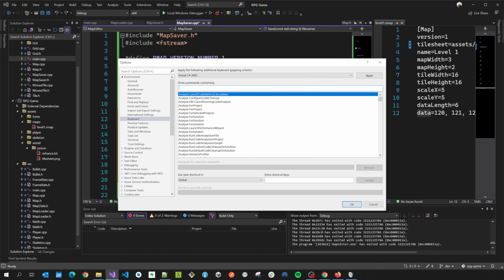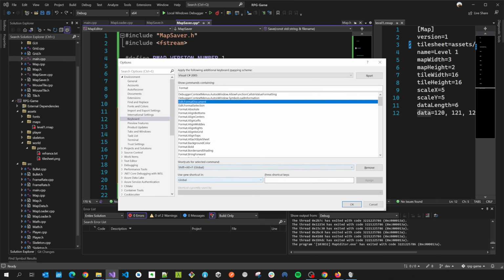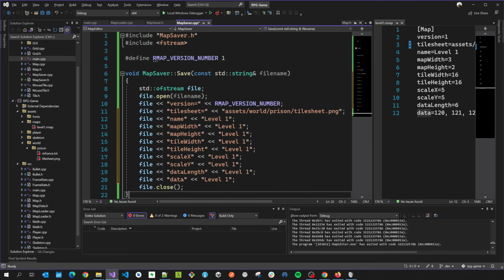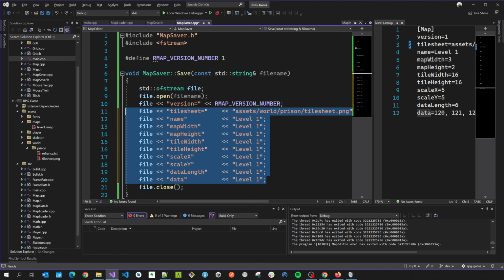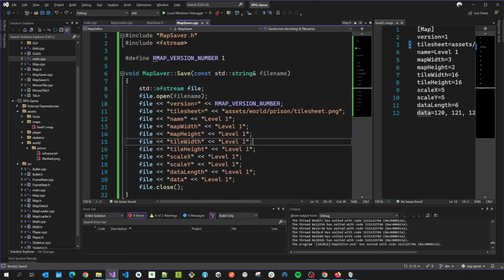You do format document here, Edit format document, and I just assigned Alt-Shift-F. Anyways, I'm just gonna keep it this way. I want to be able to format my entire file, but I would like this to not be affected by that. I don't know if there's a way to do that. It's fine. Okay.